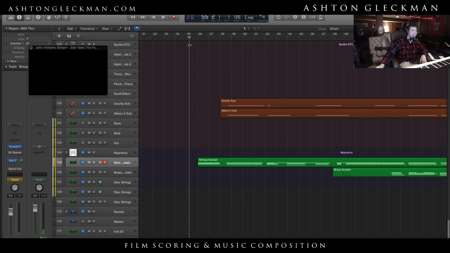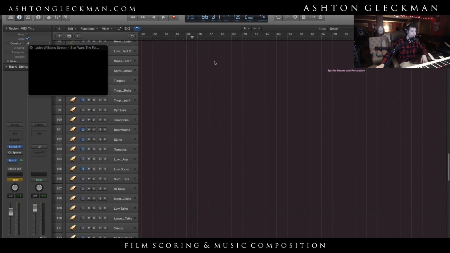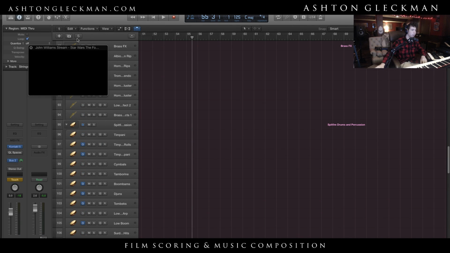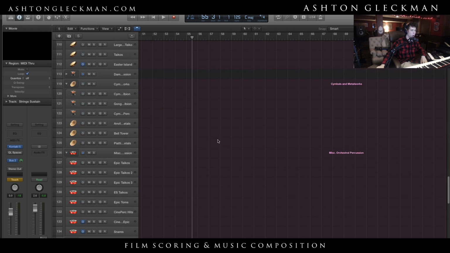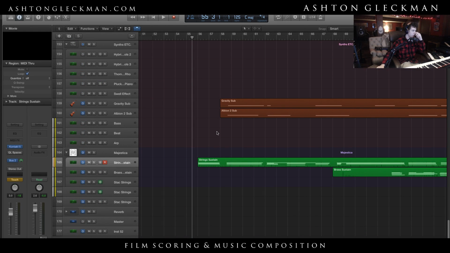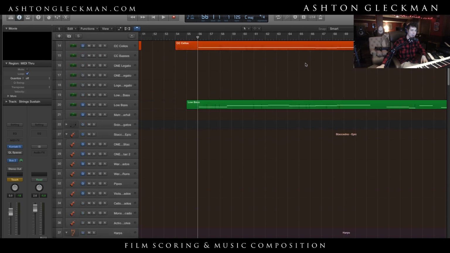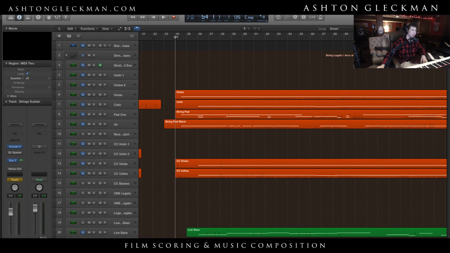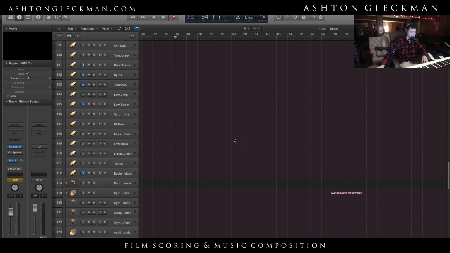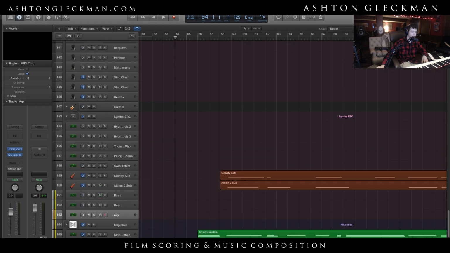It works awesomely. But anyway, this piece we're going to take a look at now is by Trevor Morris, and this is actually for the Vikings score. This is one of the beautiful themes that was in season 3. It's pretty much when everyone thought Ragnar died, and there was this beautiful theme that played, and I was like, "Damn, this is awesome!" It has a very Zimmery feel, but it's very original, and I love it. So we're going to take a look at this, and I'll show you how I orchestrated it. Let's listen to what I have so far.